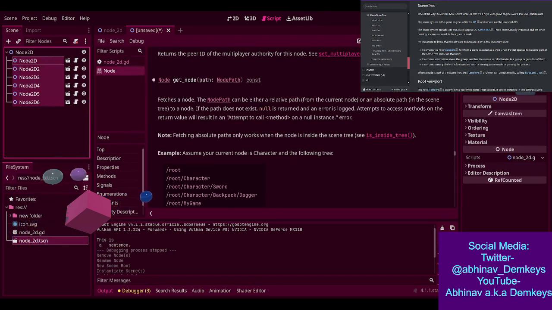This is automatically instanced and set when running a scene. No need to do any extra work. It's important to know that this class exists because it has a few important uses. It contains the root viewport, to which a scene is added as a child when it's first opened to become part of the scene tree.